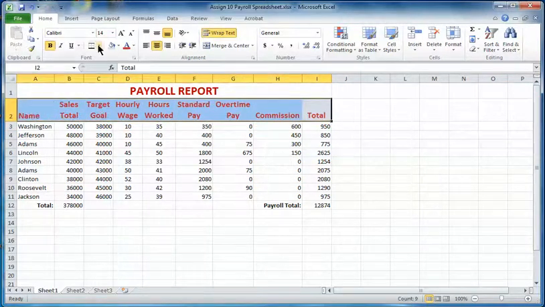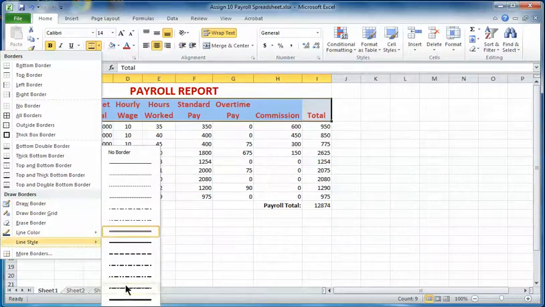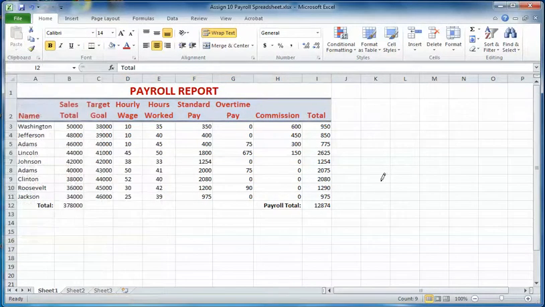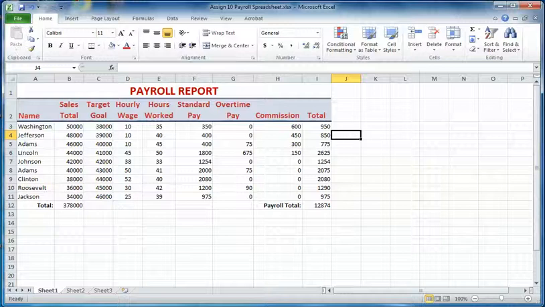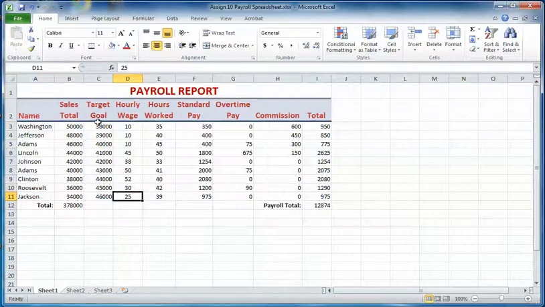I can go back there and I could say, what I would like to do is change the style of the line, so I could make it a thick line or whatever you want to change. And then I could do that to the bottom but not to the top, for example. And I can click escape to get from my pen back to my spreadsheet cursor. So notice it gave me a thick bottom line. What else might you do? You might go down this column and you might choose to boldface or do some other change to those.